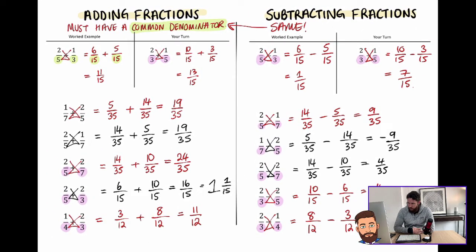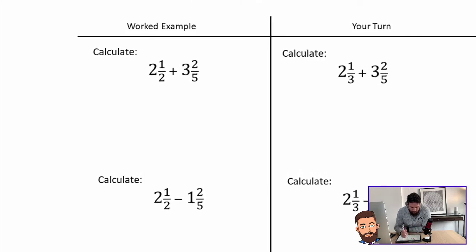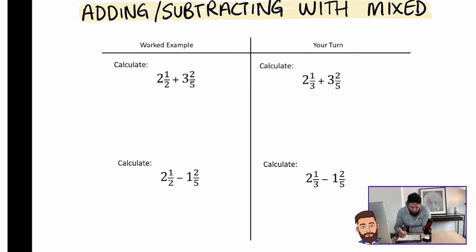There are the answers. We'll now move on and look at exactly the same, but with mixed numbers. We spoke about mixed numbers in the previous lessons. You always want to change your mixed numbers into top heavies. You can do that without making the mixed numbers top heavy when adding. However, it's very dangerous for students to get into the habit of doing that, because then they think they can do it for all operations.